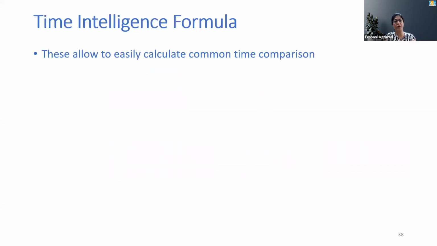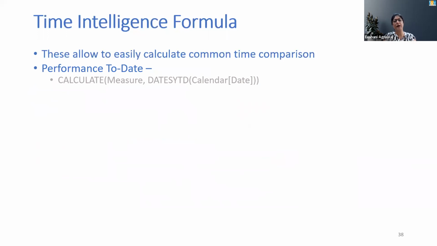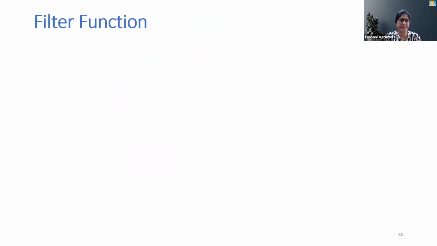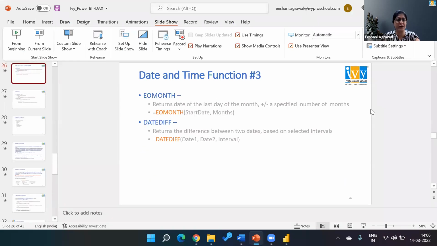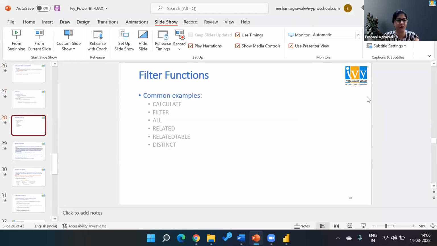The first one that we will learn in time intelligence is date to date performance. It would be something like a cumulative summary of the measure that you put over here, and this requires calculate. So let's go back. Sorry, we'll come back over here. That's why I was thinking why it was at the end. It was at the end because you have to do these functions first.